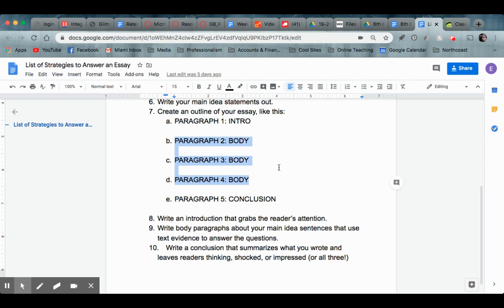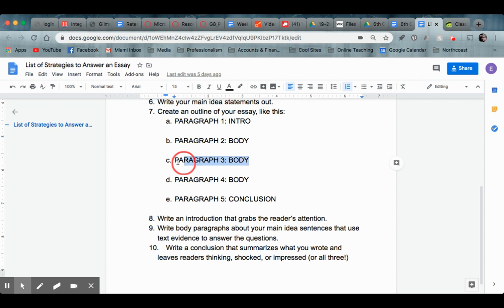In each one of those, they're going to be led by one of your main idea statements. So, for example, if your first main idea statement was describing what the future food was, well, then in body paragraph number one, which is paragraph two here, that whole paragraph would be about what that future food was from the title of the story.